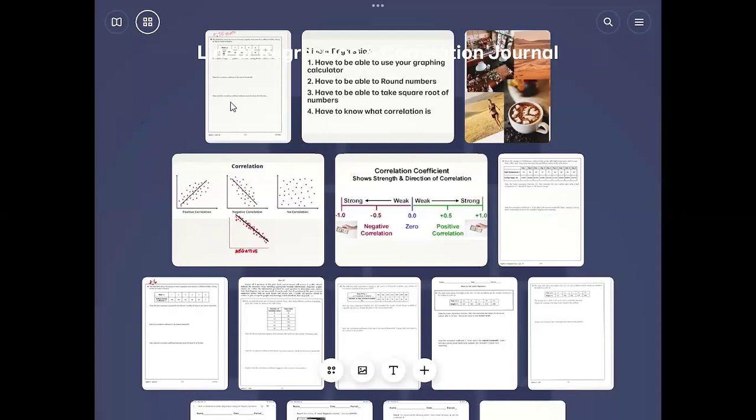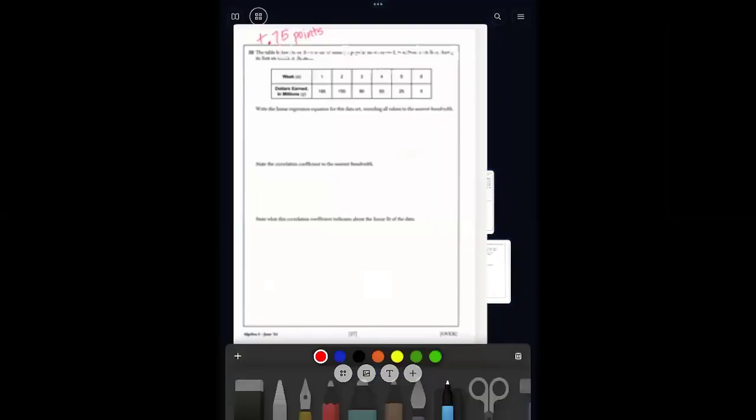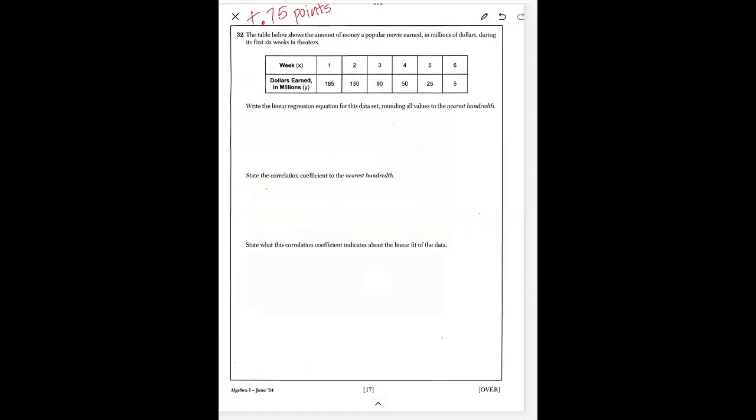I'm going to start with this image. Part of the reason I'm doing this is that as a class, we did not do particularly well on the linear regression that came up on the June 2024 Regents exam. It's a 4-point question, and on average, we got about 3/4 of a point. So it was about 0.75. And that's not very good. If there are 4 points and we're averaging less than a point, then we're leaving a lot on the table.